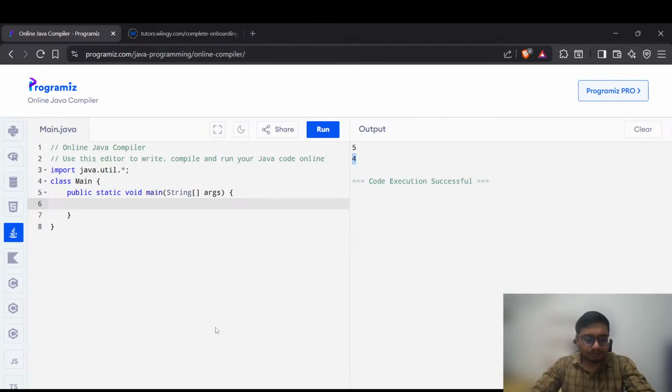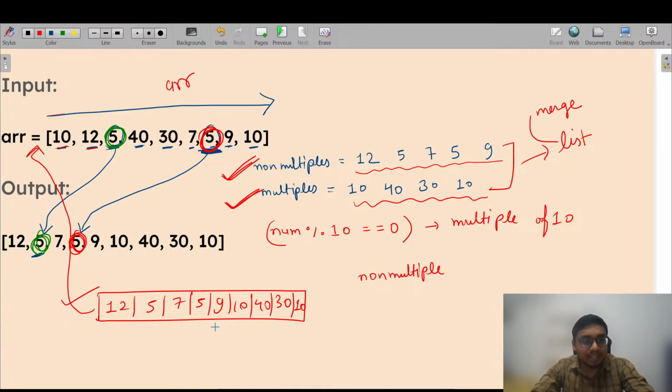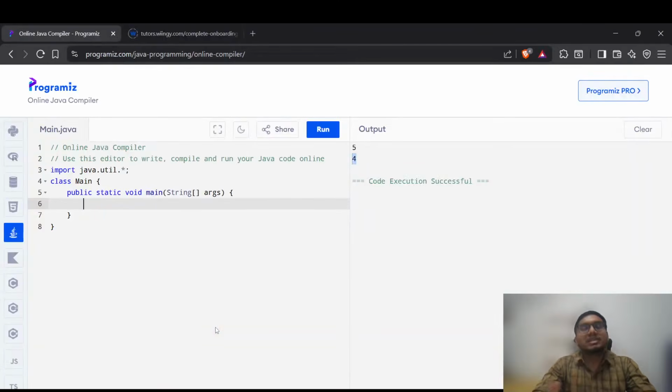Okay, first we need to take the input array. Right now just see this, the input is the array, and the output is the given array after rearranging. So I'm just directly writing the values. Okay, int. I hope everyone knows how to take input, because many times in the previous YouTube live classes I already told how to take input. Right now, here I'm going to write all the numbers.